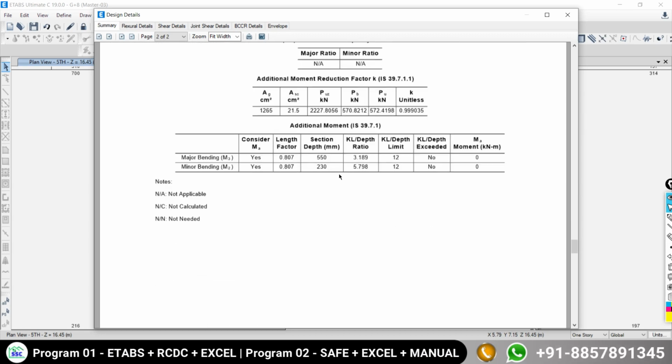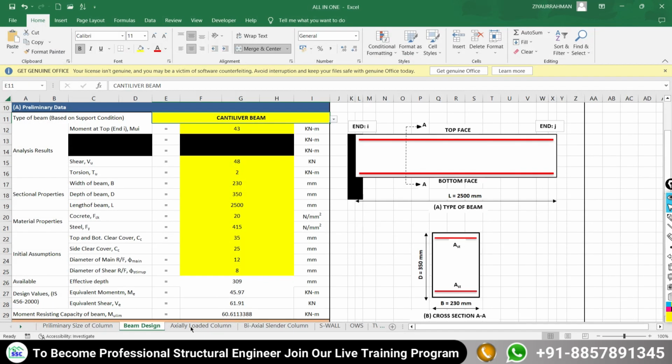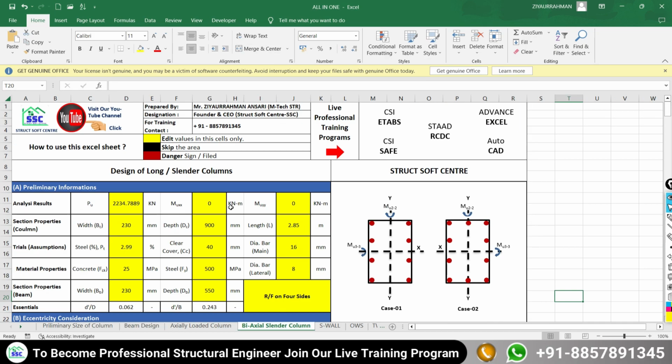If the column becomes a long column, how much additional moment will there be? Suppose the software is designing and asks us to provide 1.7% reinforcement in this column, but my intention is that this percentage should be only 1%. I will cross-check the result of the ETABS software with my advanced Excel sheet, which is for designing biaxially loaded long, slender columns.